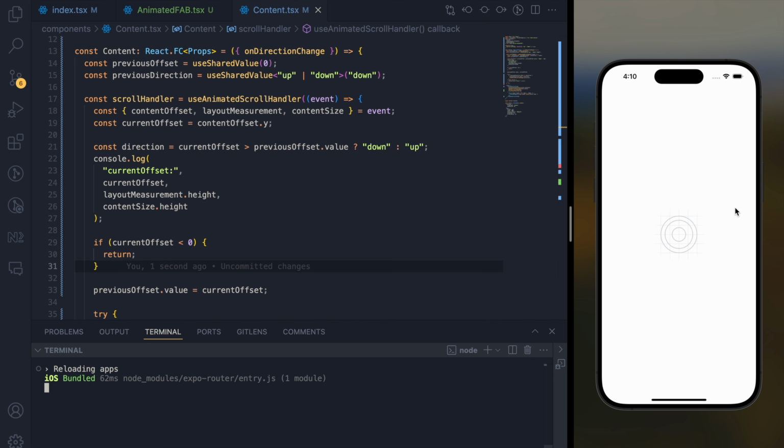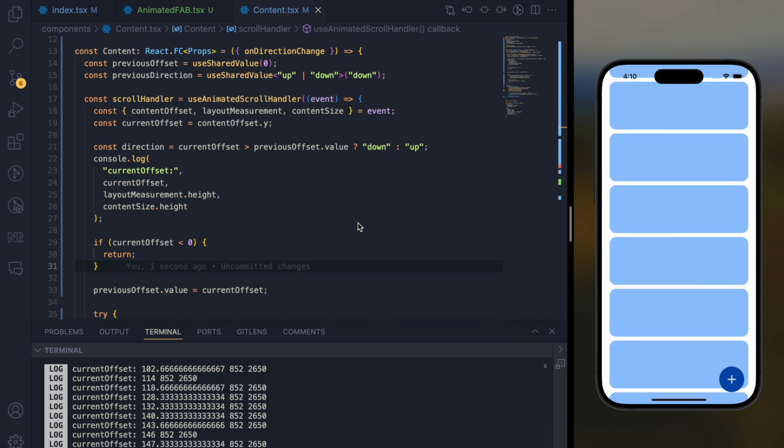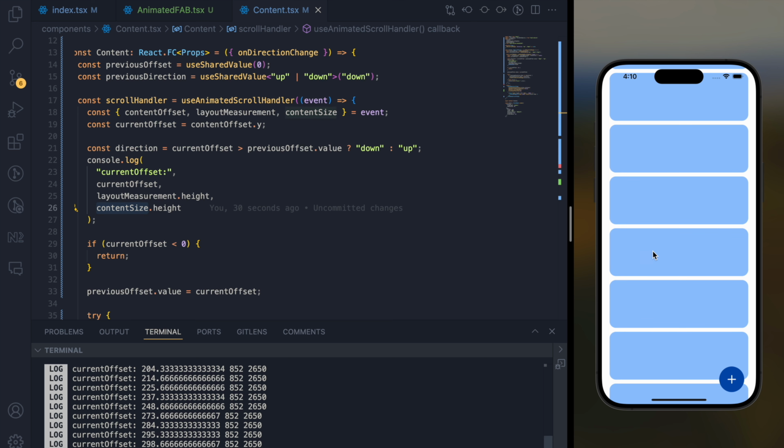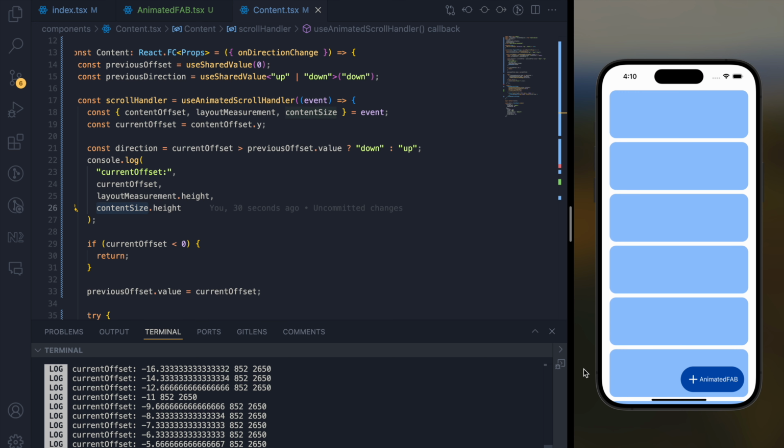So let's try one more time. So when I go down, you can see here the contentOffset, currentOffset, you know what it does. It is how much I go down, and the layoutMeasurement means how much of the scroll view is visible on the screen. So it's the full screen, so 852. And then we have the contentSize.height, which means the full height of the scroll view, including the not visible area.